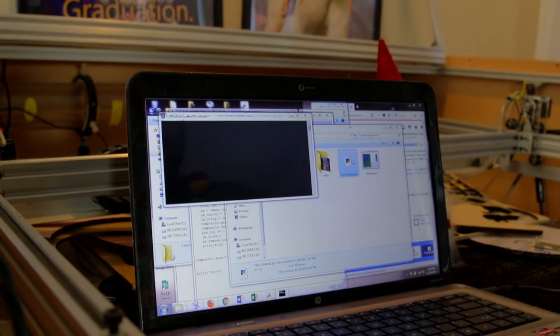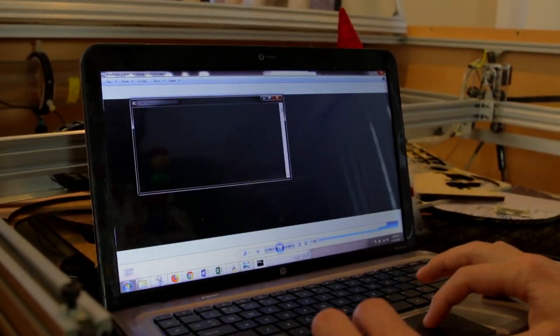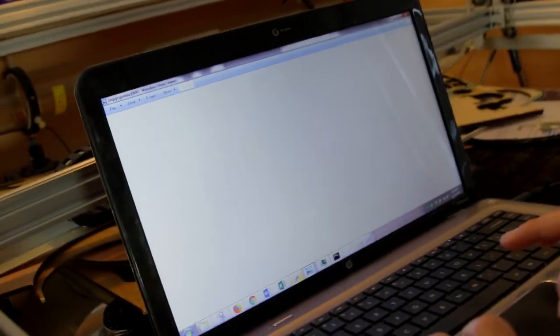I told it to show the image — I don't know what that's going to do. As it adds the splices to it, this might be a total disaster. Oh no, oh no. Uh oh. How do I make this stop? This is trying to open every image. Come on, Task Manager. Oh my god. This is a disaster.